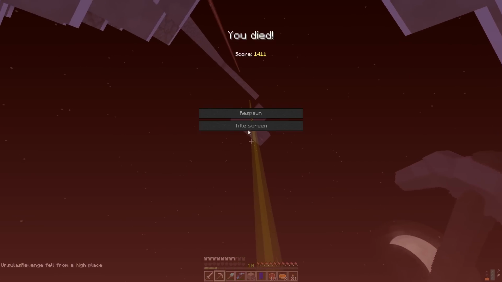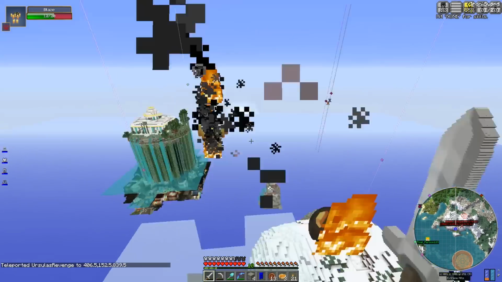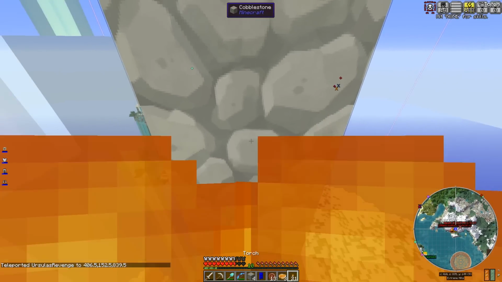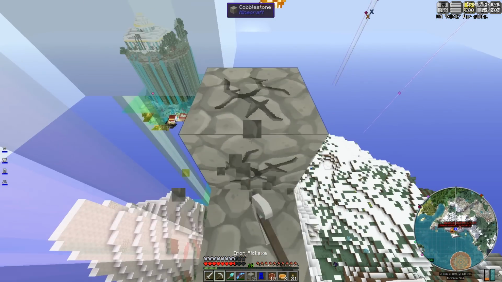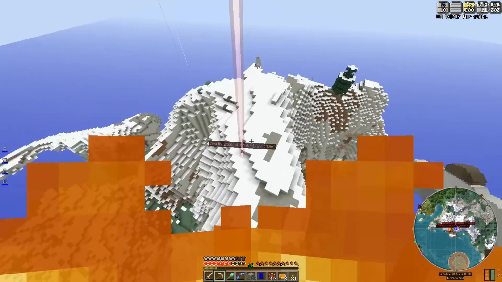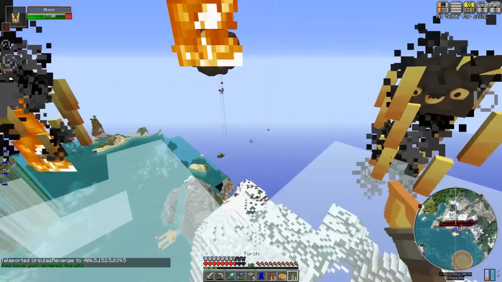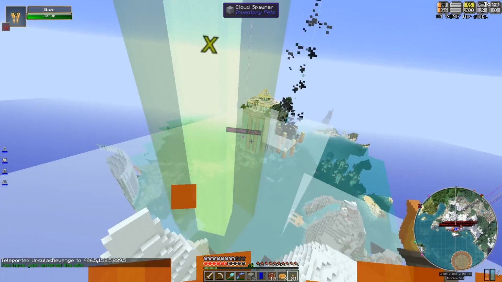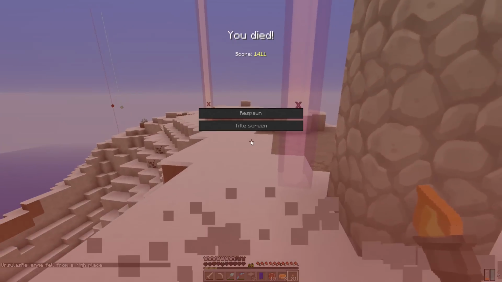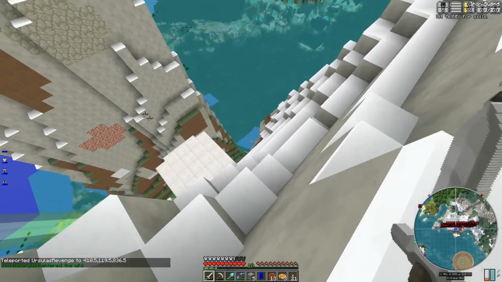Thanks, Blaze. That was nice of you. Oh man, Blazes. No. I just wanna break this. No! Oh, that was my own fault. Okay, guys, this... Oh no, just please let me get my tower. Nope. Okay, well, I'll get that tower later. In the meantime, let's get our lucky block.